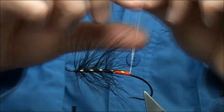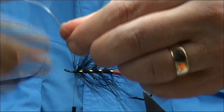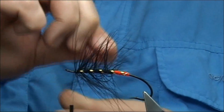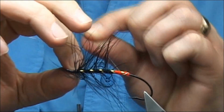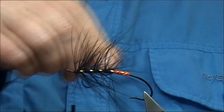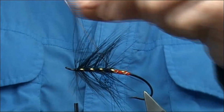And then bring your silver rib the normal way. Now I'm just going to make sure I can come across that. Now all you've got to do is to take your time. Just draw these fibres back as you go. Counter ribbing, or coming over the centre of each turn of the gold. And at the same time what you'll do is you'll tie in the hackle.